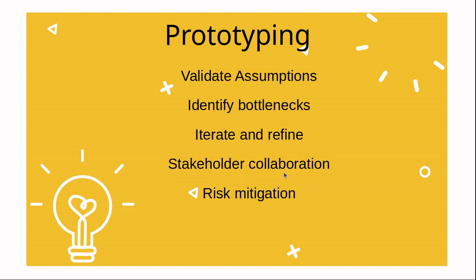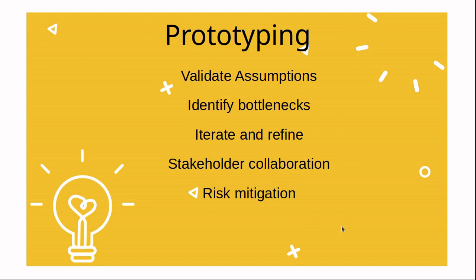Next is stakeholder collaboration, obviously. So prototyping is itself a valuable communication tool. We can showcase the prototype to the stakeholders. It also enables collaboration between developers, subject matter experts, and the stakeholders. So by using a working prototype, stakeholders can provide tangible feedback. They can suggest improvements, and it also helps in aligning the expectations with the solution that is proposed.